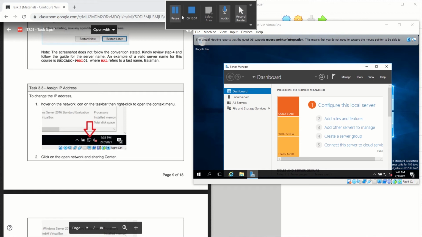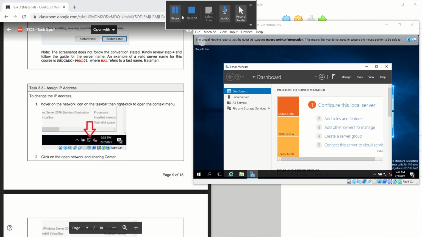Nag-start na tayo ng device. Now, punta tayo sa server manager. Wait na natin kasi nag-loading pa yung device natin. Nag-loading pa yung environment natin. And then, we are going to the server manager.